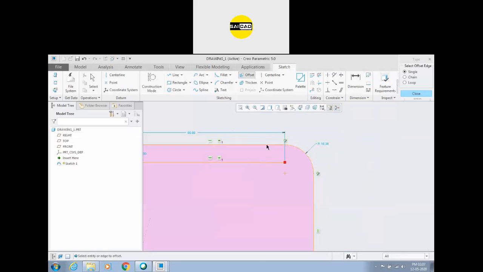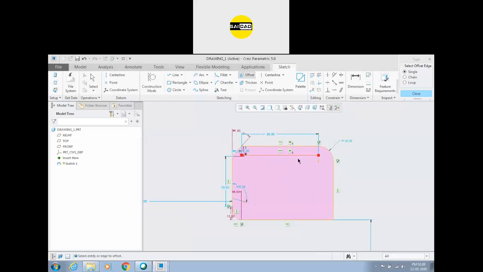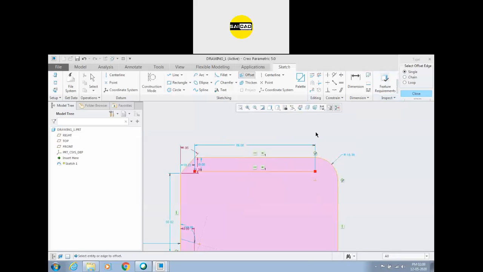So you can see we have a line here, offset of this line with the value of 10. Next option is, if you want the line to be outside, then select the line. So arrow is again down, so enter the value here -10. So that will be in opposite direction. So to change the direction, just simply press the minus value.